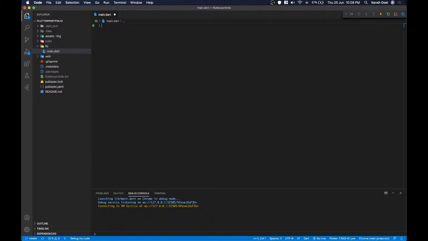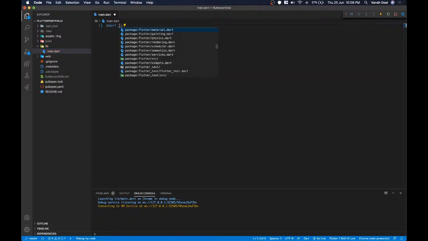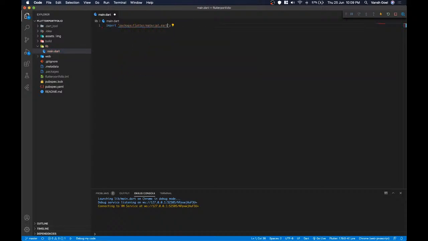Okay, so now I'll delete all the code and we'll write the code from scratch. If you have heard, Flutter has a lot of pre-built components which we can use to make our web app. All those components can be extracted from various places. One of the major places is Material Design. So we can use Material UI components by importing a file provided by Flutter itself, which is material.dart. It is installed by default inside your project.